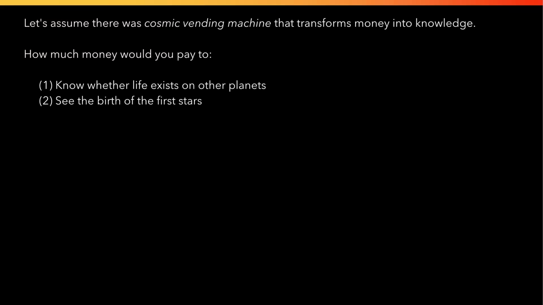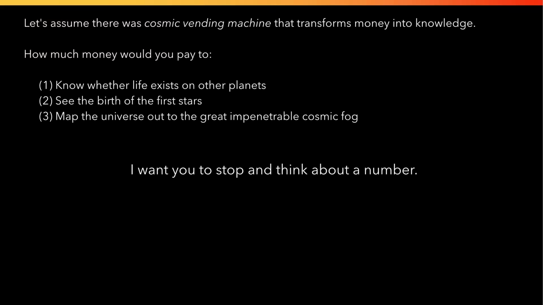Webb hasn't seen a so-called Population III, original star yet, but I think it will. Or map the universe out to the great impenetrable cosmic fog. We discover all these incredible things about the origin of our galaxy and the craziest things in it. And so how much money would you pay this cosmic vending machine? Stop, think about a number.